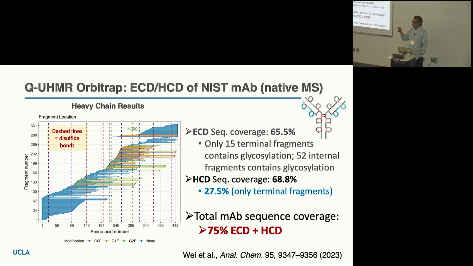So the KDs in the gas phase are not the same as the KDs in solution. In fact, in the gas phase, there's no equilibrium. There's no off rate. It's just a straight affinity. But in solution, we're measuring an off rate and an on rate, right? So it's a little bit different, which is one reason why when I was at Pfizer, I would never tell the medicinal chemist that I can just rank order the binding of all the drug molecules you're making just by the gas phase measurement, because I know that different gas phase stabilities will be reflected in our measurements compared to what the medicinal chemists would care about, which is KD or IC50s or something like that.